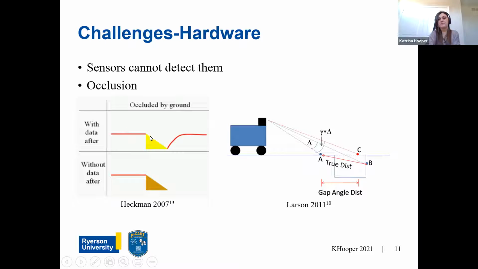In this case, these are examples of negative objects. We can imagine that it starts at the tip of this point here, and there could be an area afterwards that's safe, and this might not be that deep, but because this area is occluded, we can't see anything in this yellow triangle. This yellow triangle would start at this corner and reach all the way to about here. So we don't get the true depth of the negative object, and we also don't get the true width, again because some of these points might not lie directly on this corner.